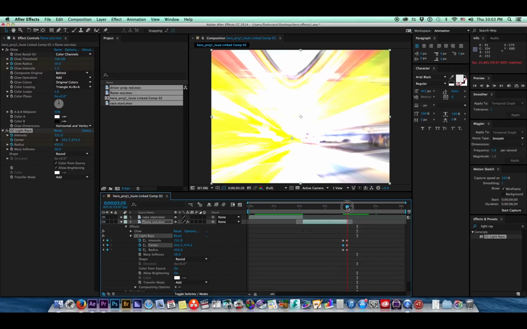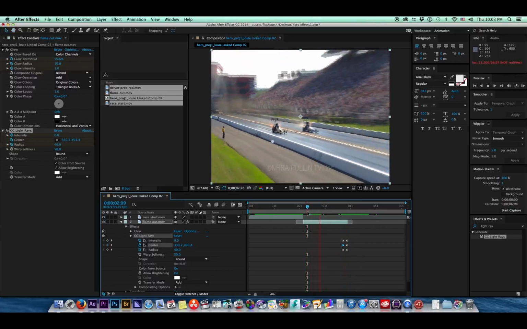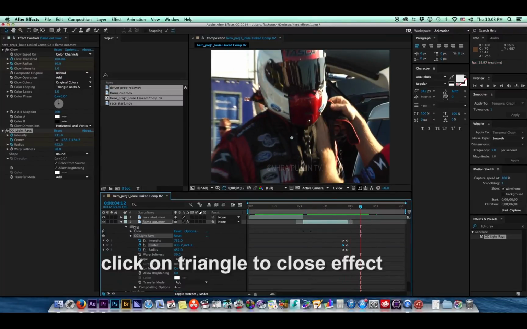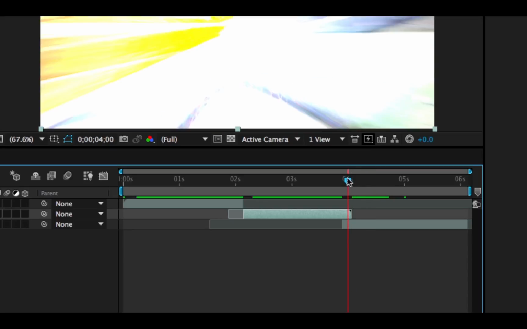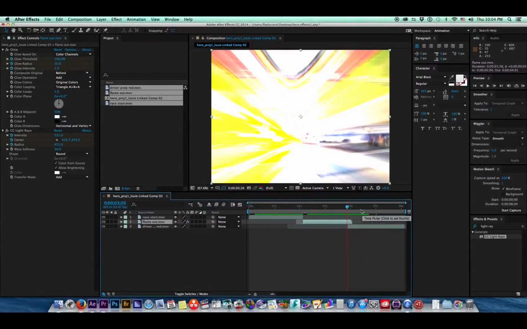It gets very intense. Now, here's the thing. I like this, but maybe want to spill over to him. Look at the end here. There's just a couple more frames to overlap. But you don't want to move the whole thing. Just move the end of it over. So there it is. And then we have an overlap.